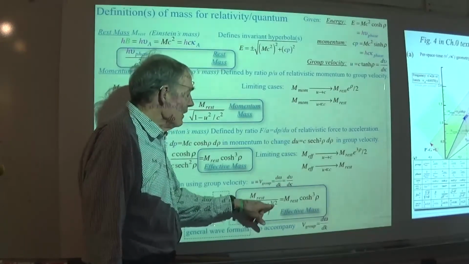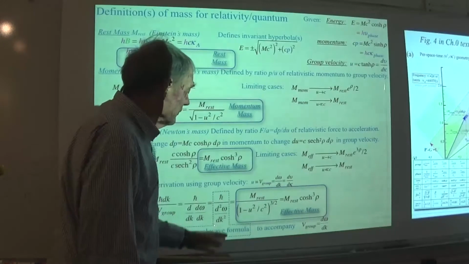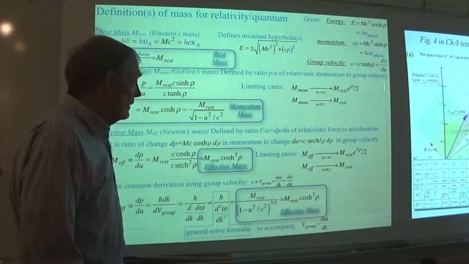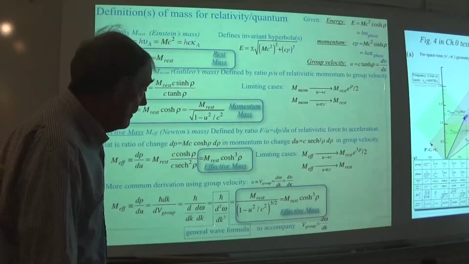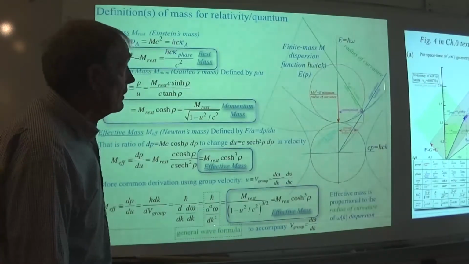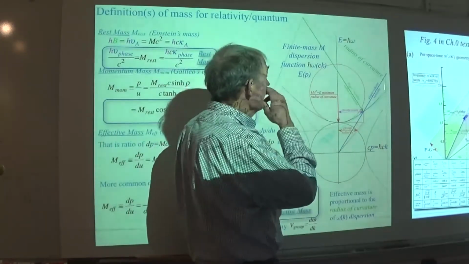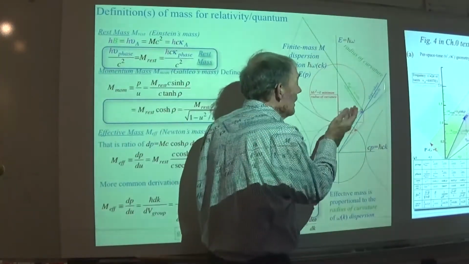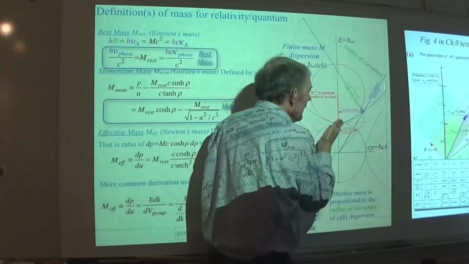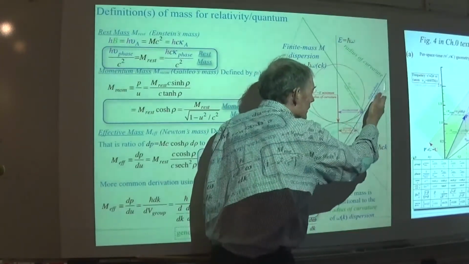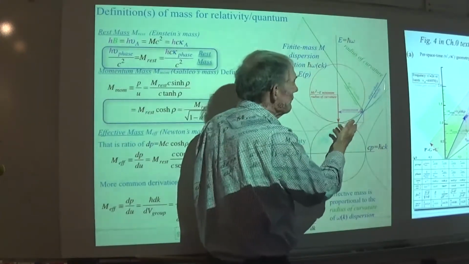You get an inverse 3/2 power of 1 minus the relativity parameter. That's the old-fashioned formula. And this is the simple formula. And it's the exact thing. There are no approximations here. So basically you're looking at a dispersion curve, and you're asking how malleable to change in velocity are the waves that are on this curve. And you can see very quickly that we're talking about a second derivative of this thing.